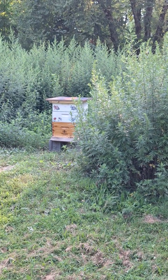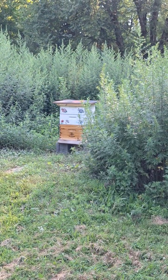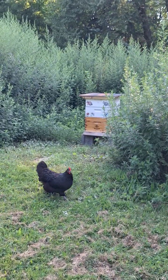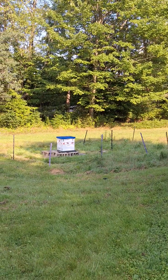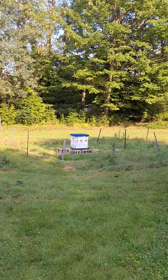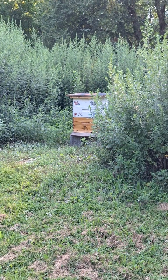I got this hive on July 3rd. My package got mailed to me on June 7th, 2024, and it is now August 1st today. There are probably close to 50,000 bees in that hive — almost every one of those boxes and frames are covered in bees. On the other one, there are about maybe eight frames covered in bees and that's it. I did notice a supersedure queen cell being built in the middle frame on that bottom brood box. But I actually had a better outcome starting with just honey supers versus starting with brood.